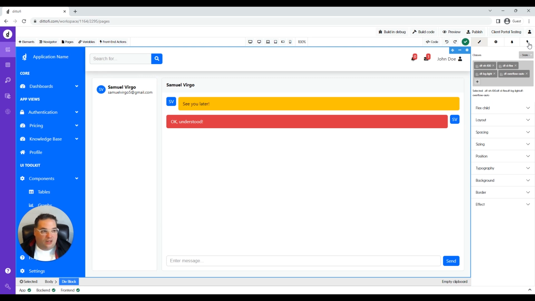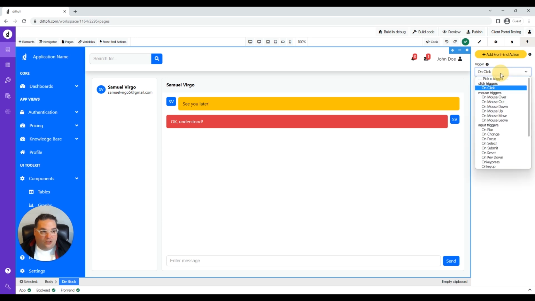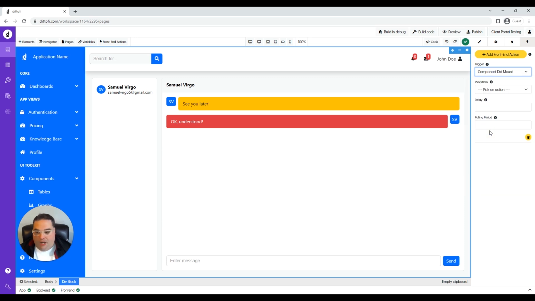So let's click on the lightning bolt up at the top. We're going to add a front end action. And this time the trigger is going to be on component did mount. That means that the page is visible. Let's go ahead and get all clients. Okay. And that should then give us that.